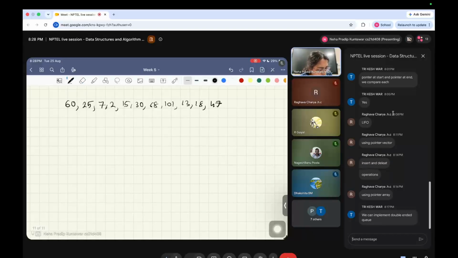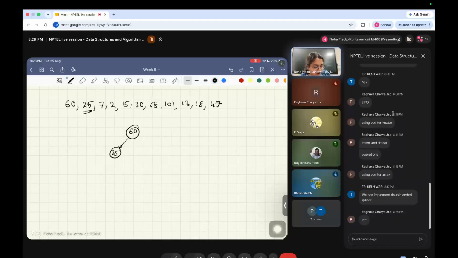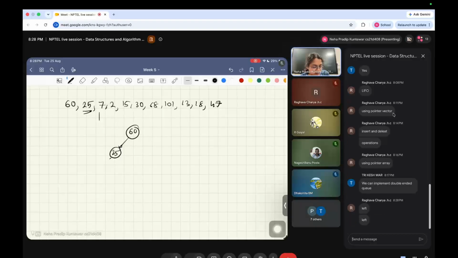First I have 60, now I want to insert 25. Where should 25 go? To the left of this. Then I want to insert 7, to the left. I want to insert 2. That also goes to the left. What about 15?